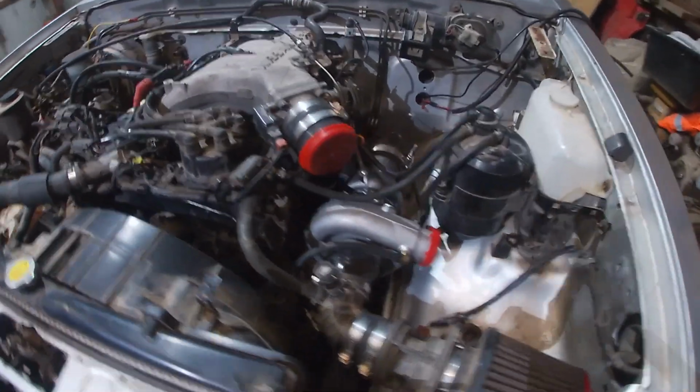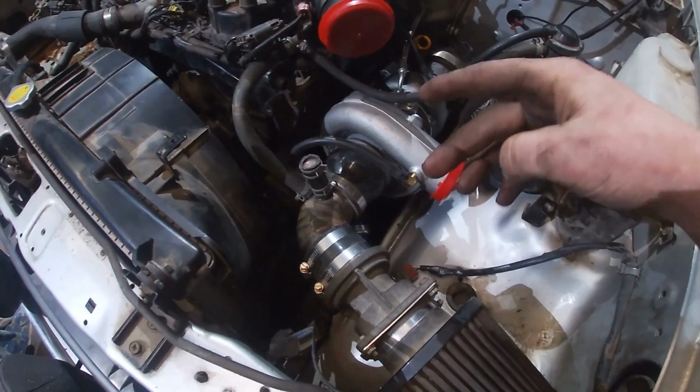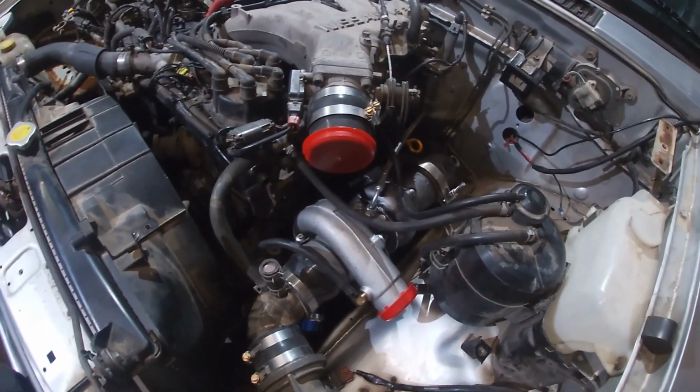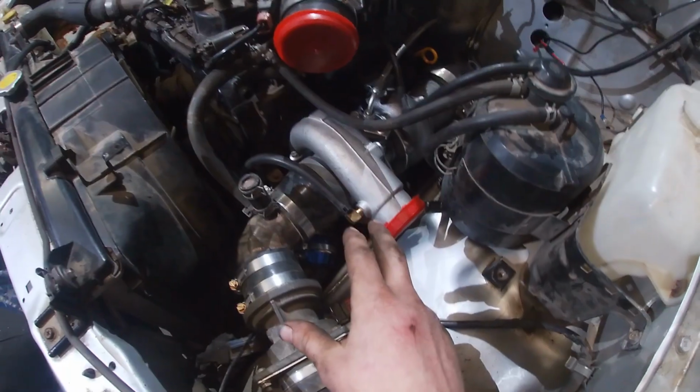Okay, got a bit more progress done. I've got the new turbo on, intake pipe, airflow meter, air filter, the dump pipe, and most of the exhaust is on. Oil lines are on. Wastegate, I put the 7-pound spring in it, so that's ready to go.